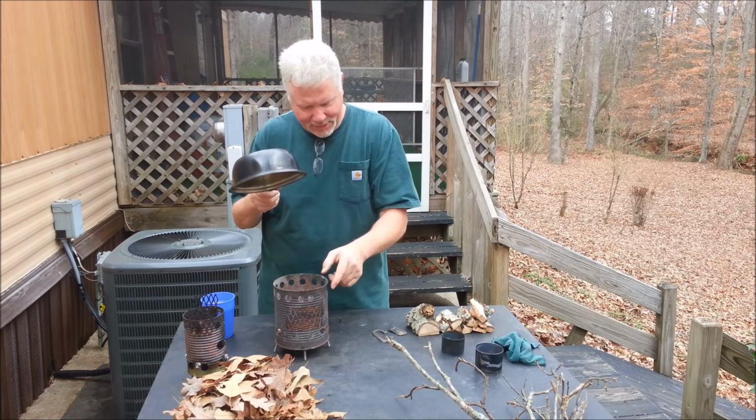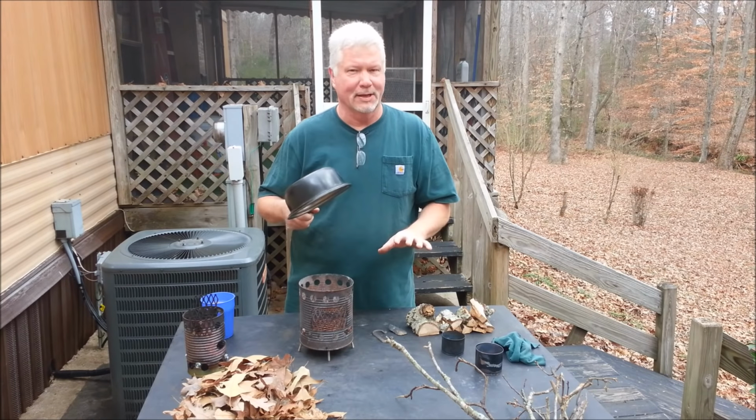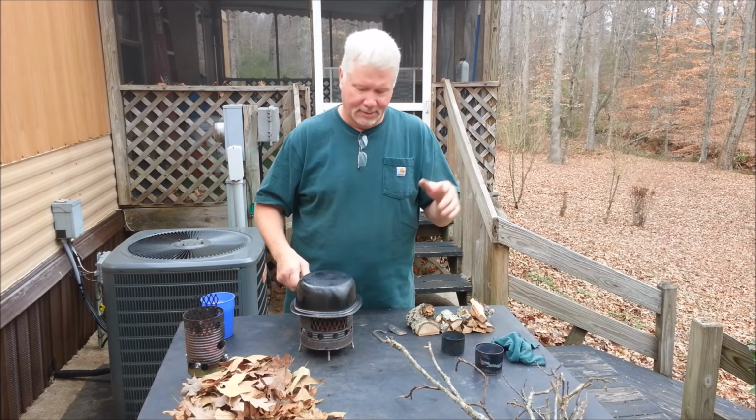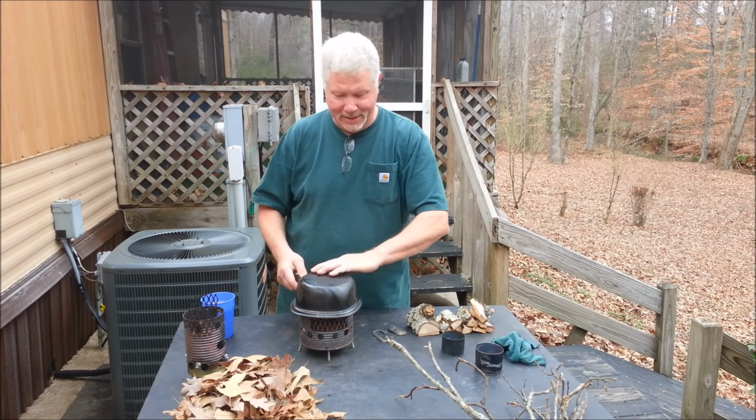So the next thing I want to do is snuff out this fire. There'll be just coals by the time I do this. I don't think it's going to snuff it out. I don't think it's going to create smoke, but I do think it's going to make this griddle very, very hot. So I want to see if this is a non-stick surface, and I want to cook an egg and bologna sandwich on it. So once again, I've got three goals to fulfill in this video. Let's get started.